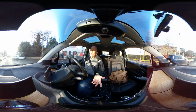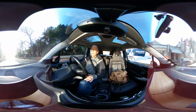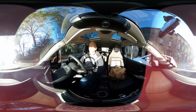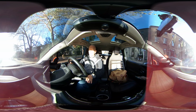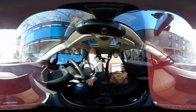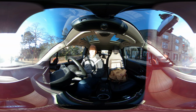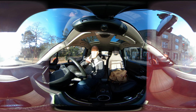I have wondered about whether these 360 cameras, or spherical cameras as many people like to call them, and I think that's a better name, because a 360-degree camera kind of implies a circle, maybe a horizontal circle, whereas in fact, of course, here you can look up, you can look down, you can see my sunroof, and you can also see down on the floor. So a spherical camera is what I like to call it. Though 360 is sort of easier to say and certainly easier to market. Gosh, I really do need to clean that windscreen, don't I?